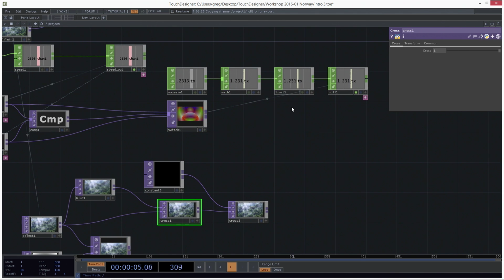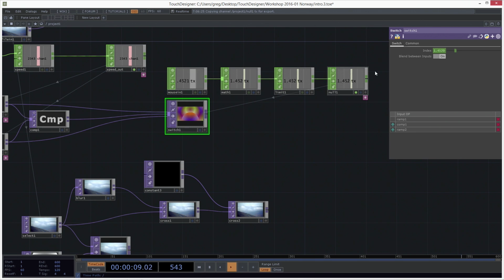So if you actually want to disconnect it, you have to break the connection between these operators, or you can hide it. You can hide it by pressing X. So that's just hiding the display, but it's still going on. If I want to disconnect, I would see where this is going, and it's going to switch 1 parameter index, right? So I go to the switch 1, and I say the parameter index, and I right-click on it, and down here there's an option for remove export. Okay, then I can remove it, and now there's no control.